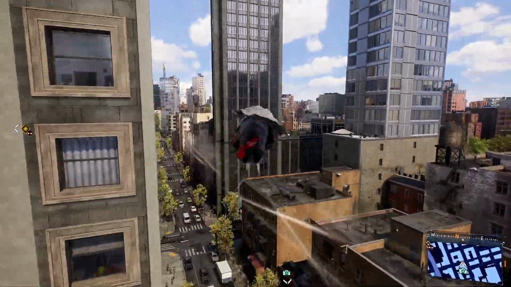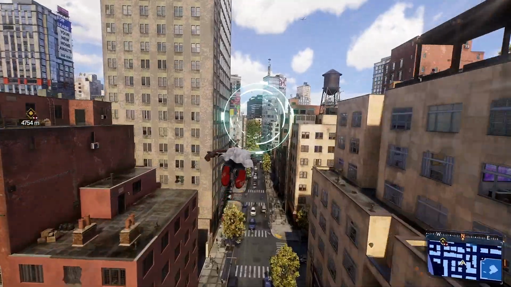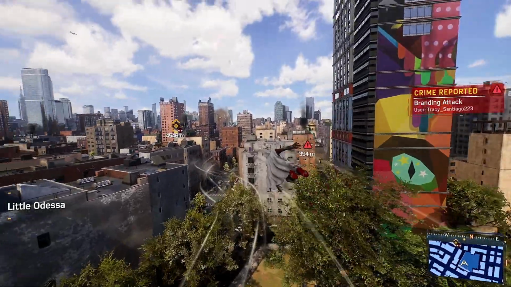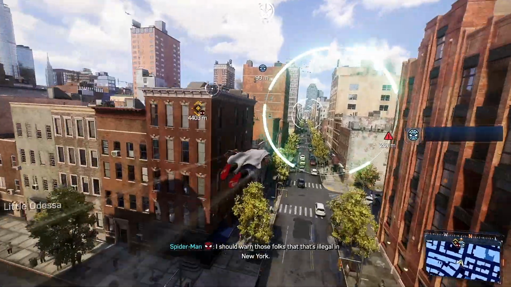The first thing I want to discuss is wind tunnels, and these are introduced to you after the third mission in the game. I just don't think it gives you any sort of tutorial on how to use them, and they are very good for getting around the map before you start unlocking fast travel.